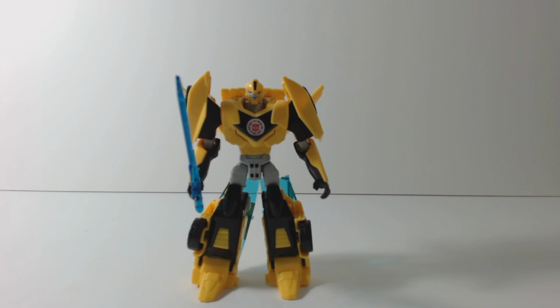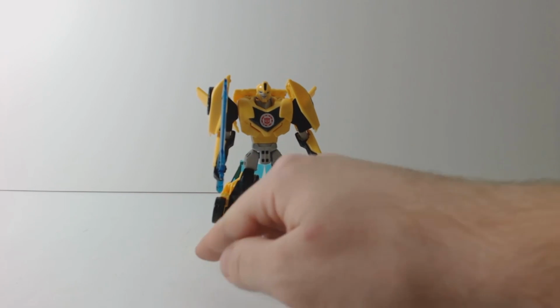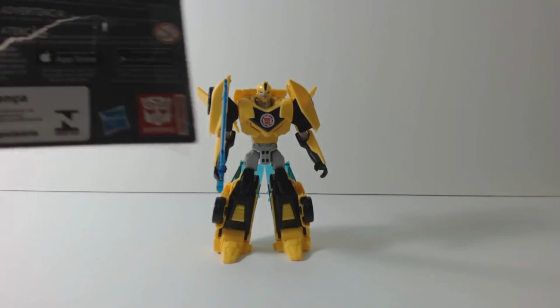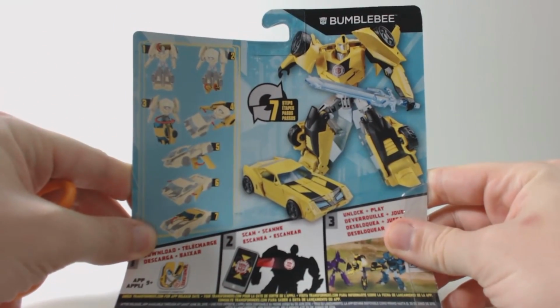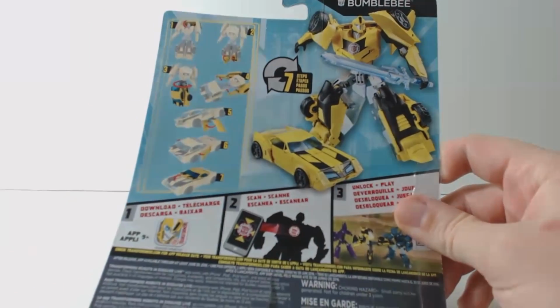This is my second review in a series of four for the 2015 Transformers RID Voyager Warrior line, which is their new deluxe class. This took over the deluxe class. It's a simpler transformation. My previous video was Grimlock. He was actually a 10 step, and Bumblebee right here is actually only a 7 step. So Bumblebee is actually even easier than Grimlock.